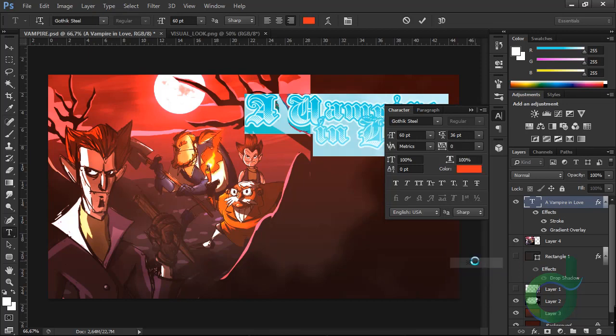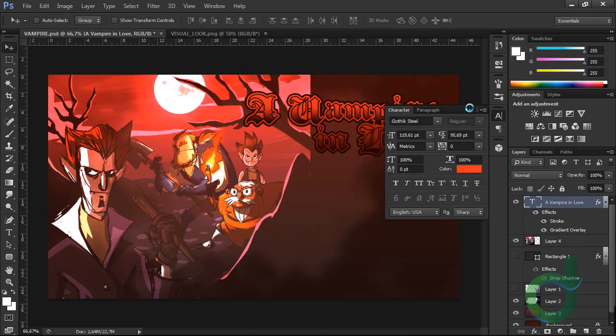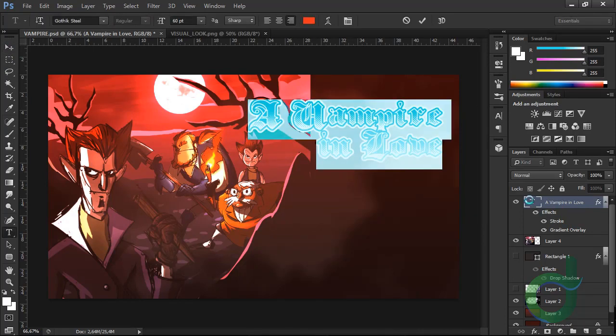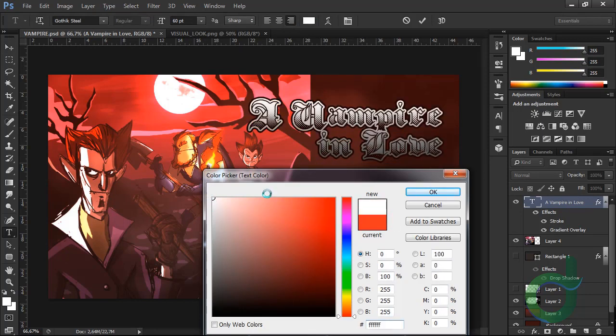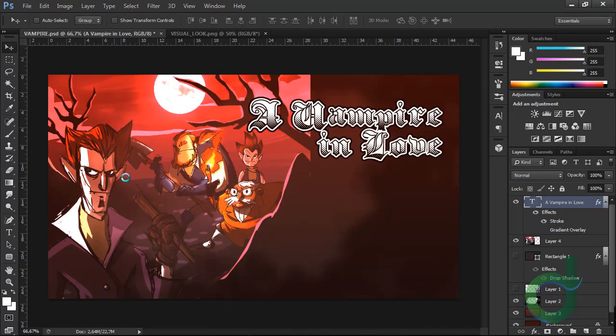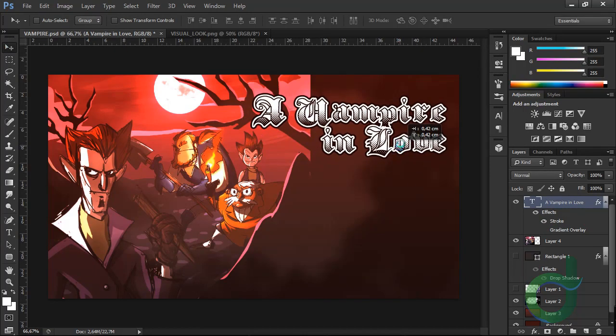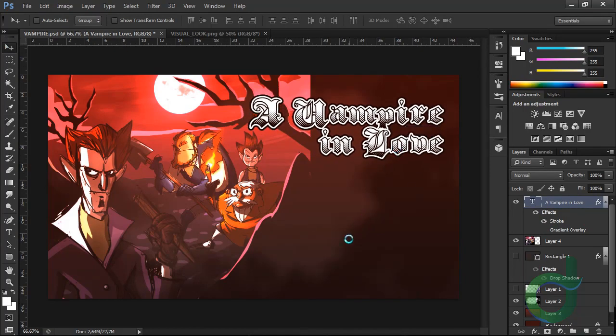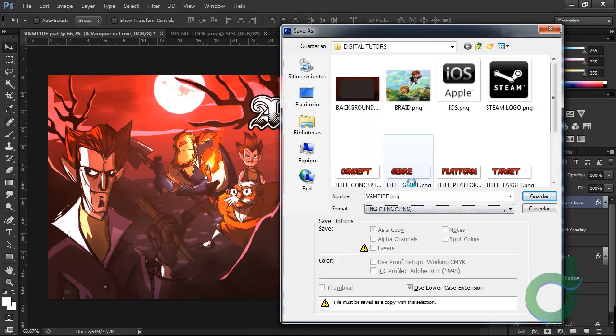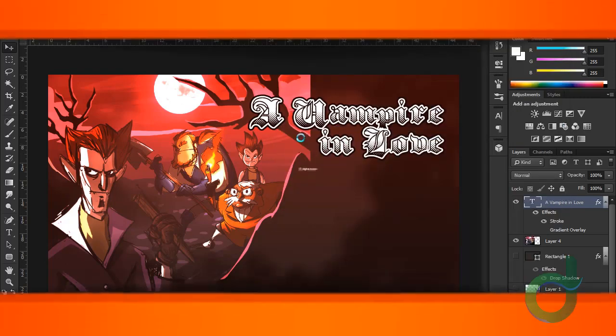I'm probably going to change the color, because now it looks better, and I'm going to remove the gradient overlay. So now it's not probably the best cover ever, but it's going to do the trick. Probably will change it a little bit after this. But again, I'm just going to save it, Control-Shift-S, as a PNG, because we're going to use this as a background, and we're going to name it cover. And that's it. Okay, we have a cover and we have titles, and we'll show you how our presentation looks in our next lesson. So see you in the next lesson.